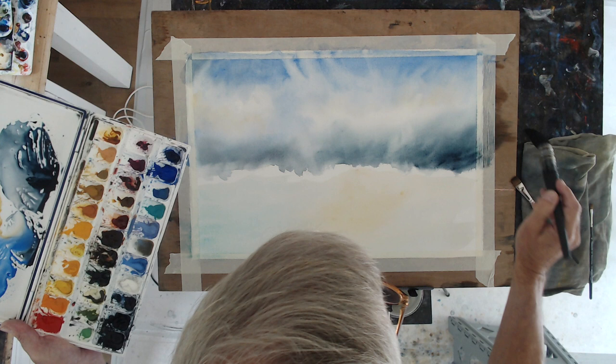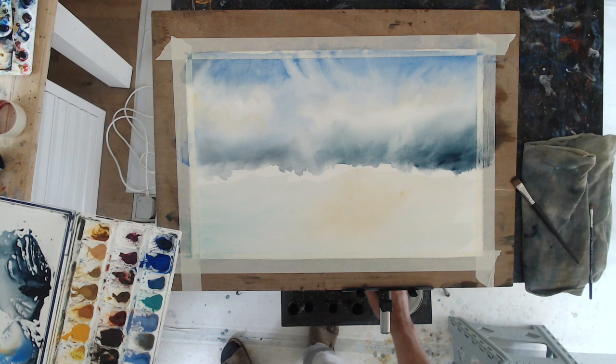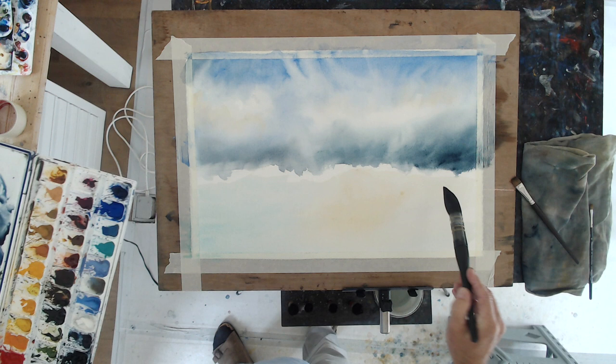Some small corrections. Okay, I have quite a big brush. This is number 18 Tintoretto. It contains a lot of water and, well, it's very useful. And again, I use the dark colors.